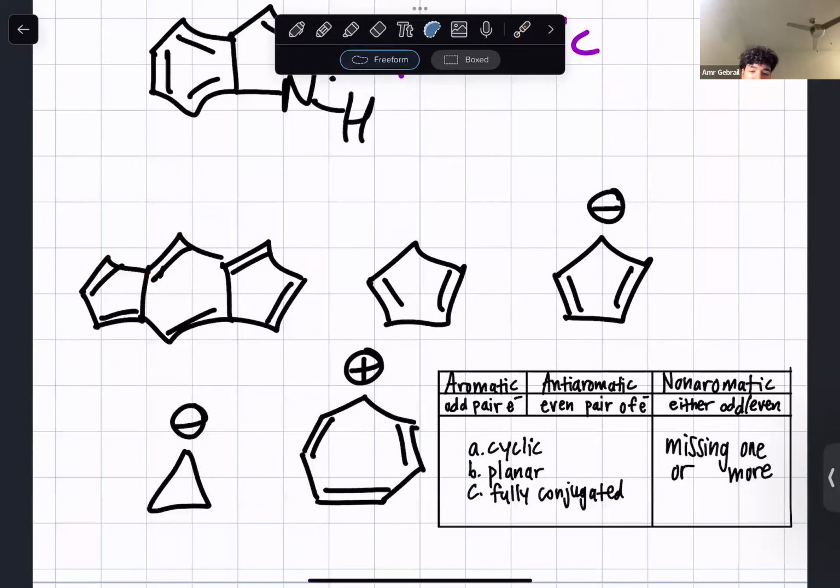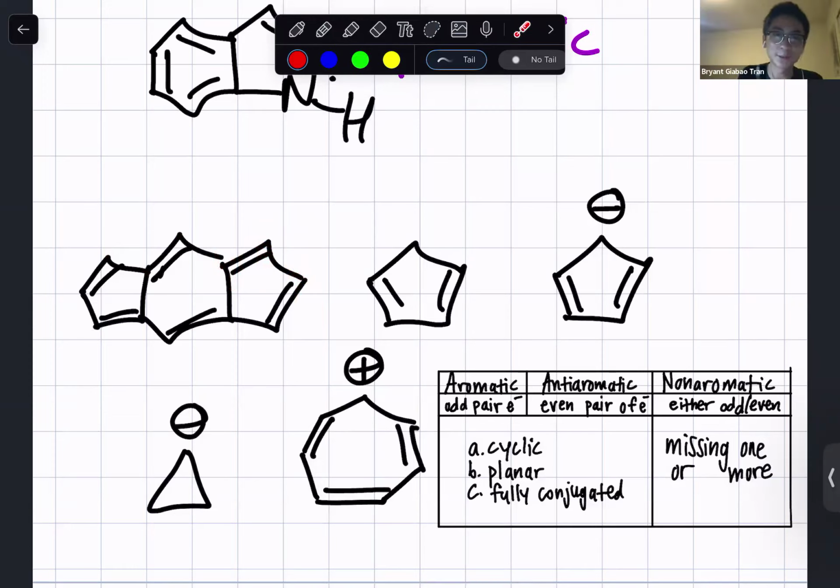Oh, so that's just okay. What I was doing to check to see if it was conjugated was drawing the resonance. I didn't know you could just... Okay, so if they're all just sp2, then it's fully conjugated. Yes, if it's all sp2, it's all conjugated. You don't have to do all those resonance arrows to check that. Okay, that's good to know.